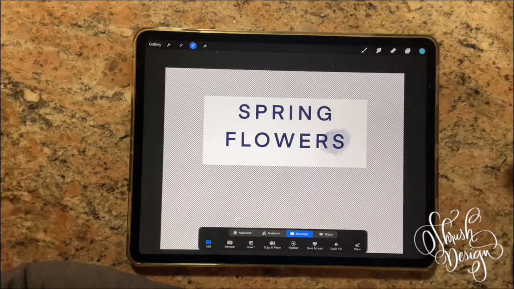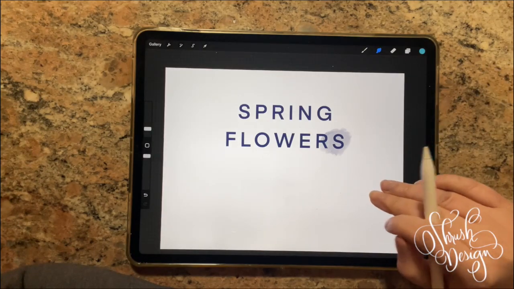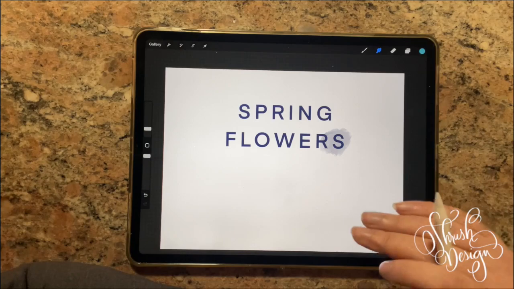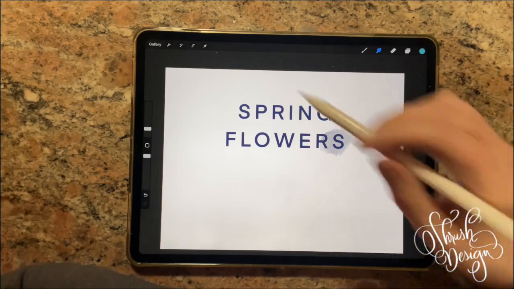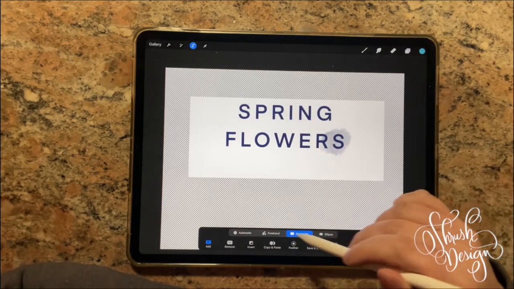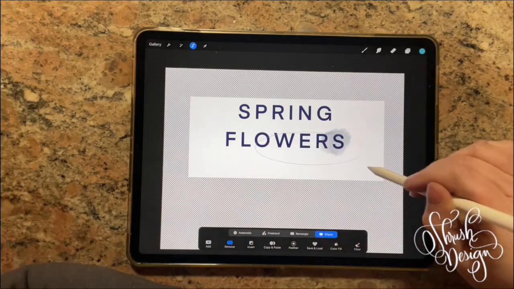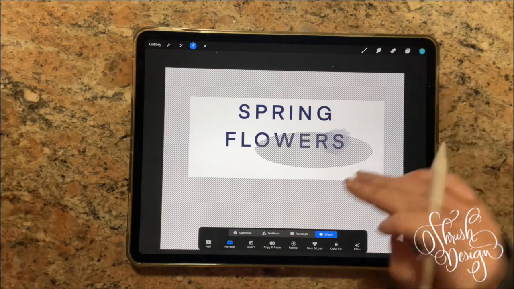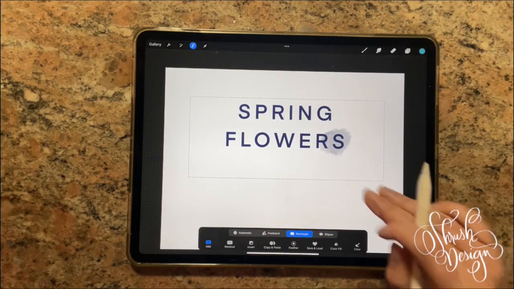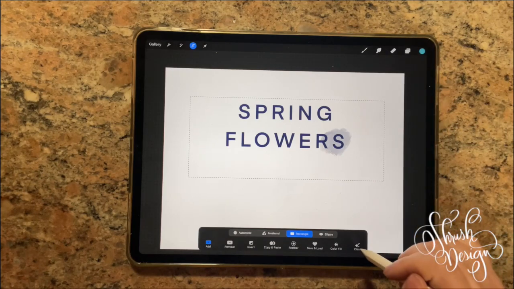So if you want to do something again, or if you accidentally clicked off of it, you could do something like that. You can also use the undo button. But once you come out of the selection menu, you're not going to be able to undo back to getting your selection back. But if you were in your selections menu and you did this and say, oh, actually, let's remove this part for some reason, you can undo your selections while you're still in this menu, but once you click out of it, you're not going to be able to undo it anymore. So that's why you would want to hit clear.